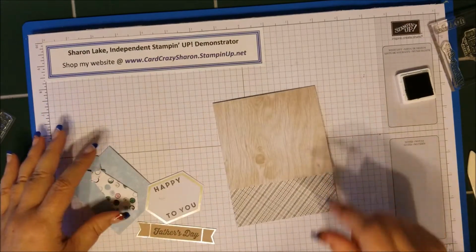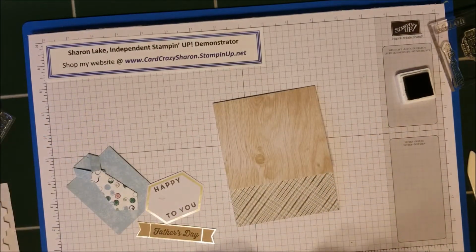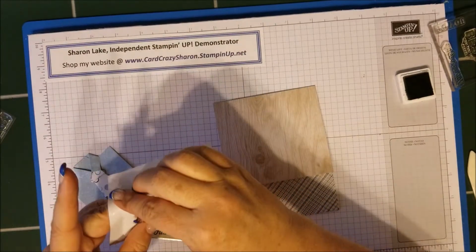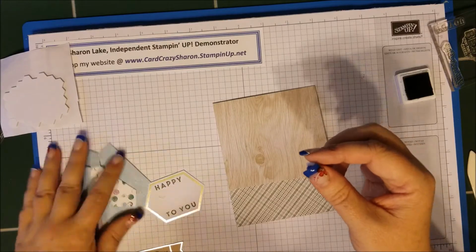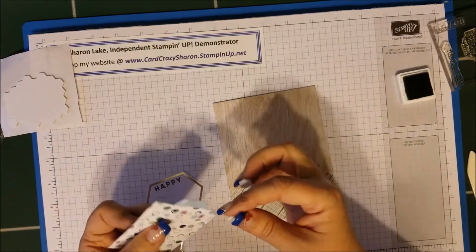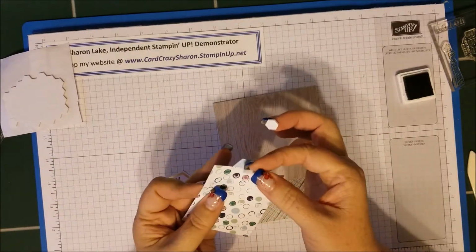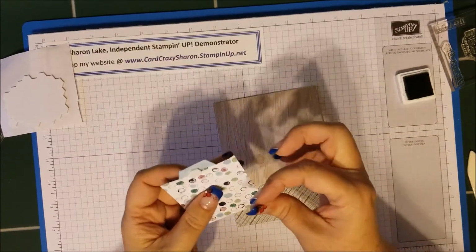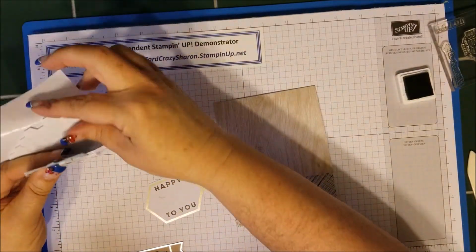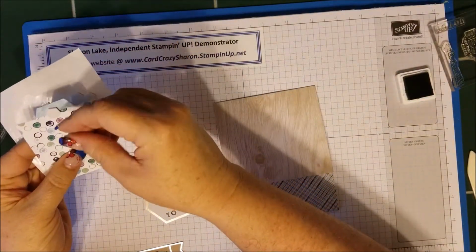And then we're going to use Stampin' Dimensionals, and they did send the small size Stampin' Dimensionals with your kit. I find that I like to use the big size, and I had some left over from a previous Paper Pumpkin kit, so that is what I'm going to use. Let me just start with my little shirt. I put one Stampin' Dimensional right here at the top to kind of hold that shirt collar in there, and I think I used about 5 Stampin' Dimensionals on these.